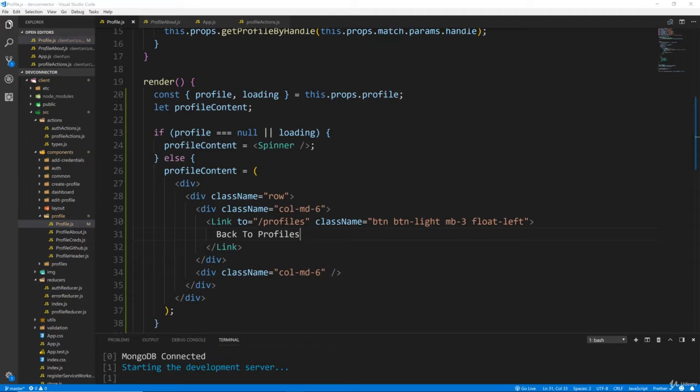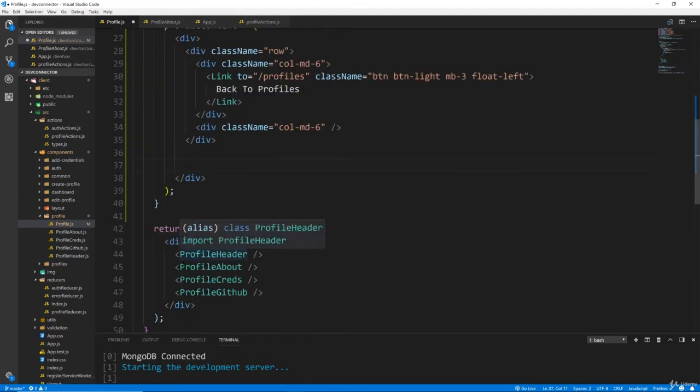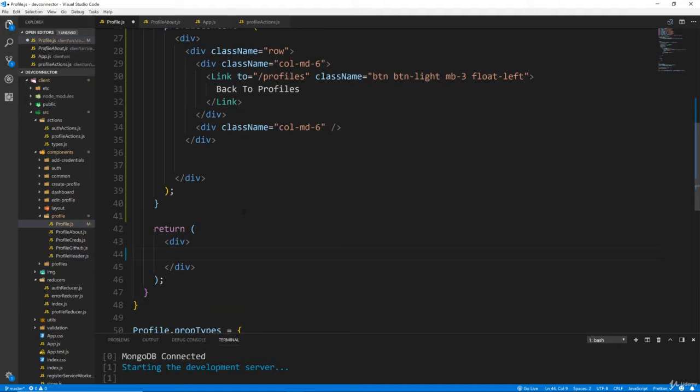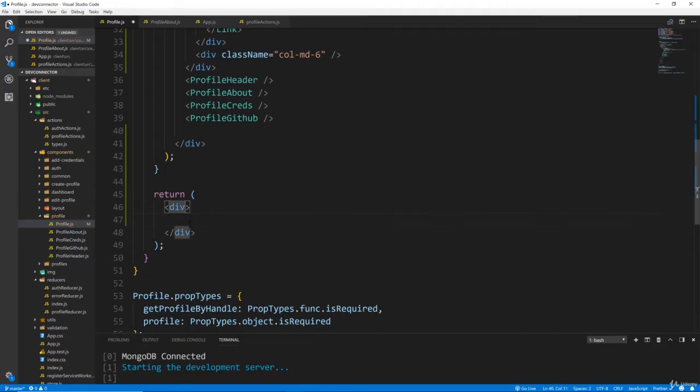Okay, and then underneath the row, which ends right here, is where we want our profile header and all that stuff. So I'm actually going to take this and cut that out and put it up here like that. And then in this return, this is like the chrome of the component.